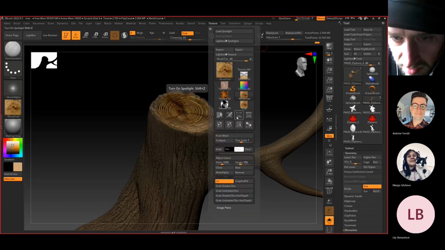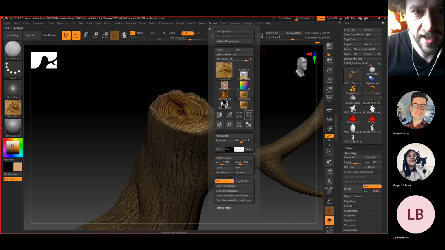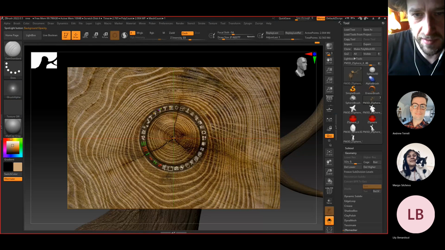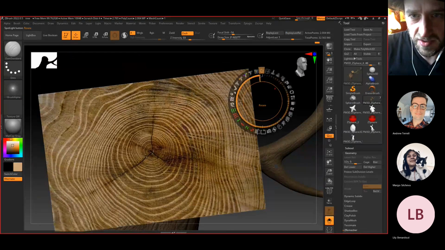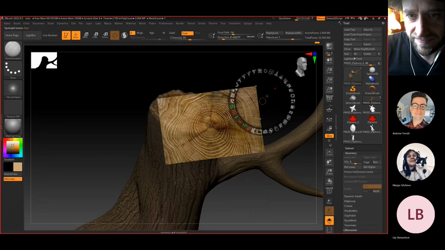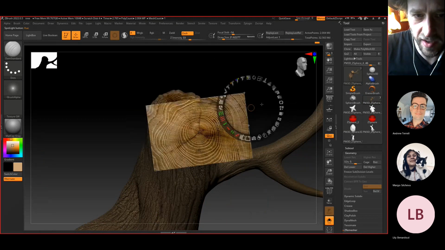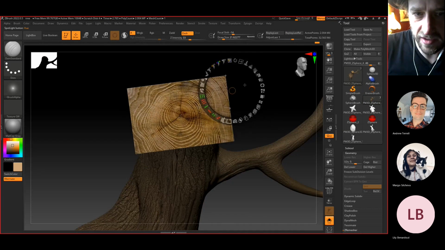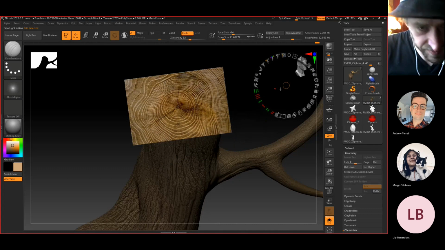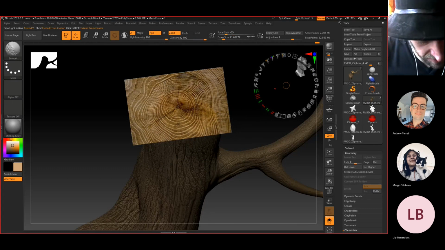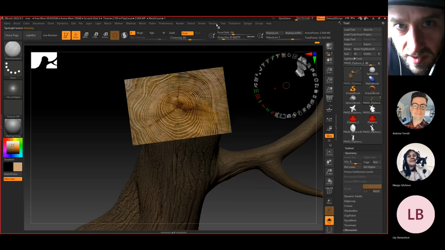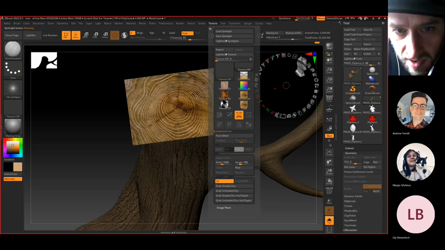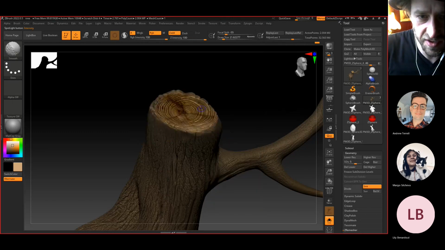Where is it? Or Spotlight. So yeah, right here it says add to Spotlight, and it adds it to this mechanism that you can hold down Alt and move around. You can rotate it. You can scale it up and down. So it's not necessarily Photoshop, but it is like a way of moving around a layer. It's got the tools right here, under texture. So on and off is Shift Z.